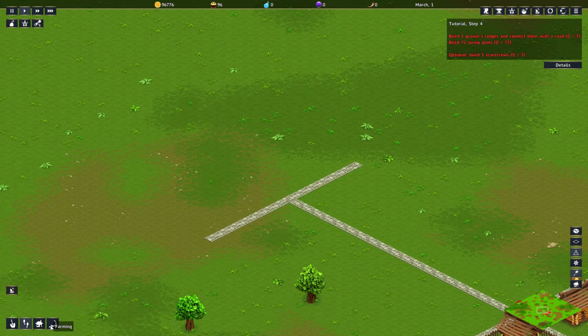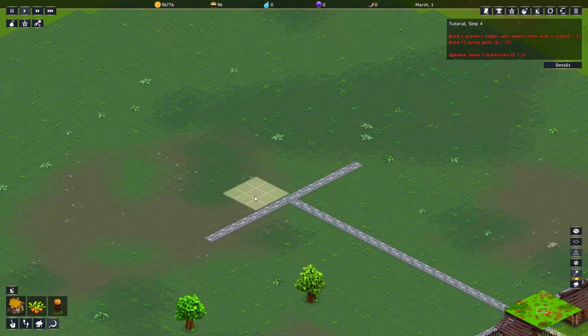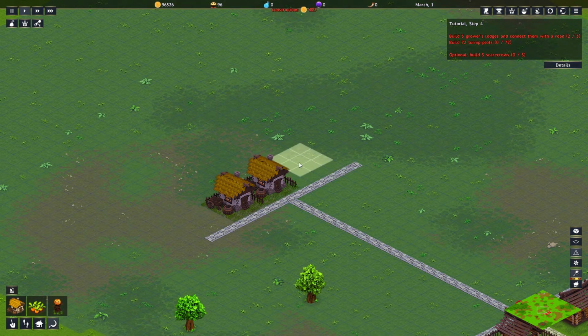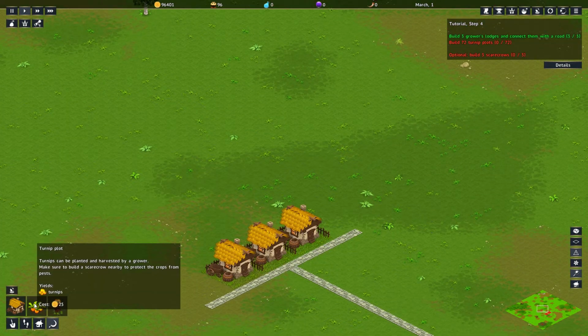And then we're going to do our growers lodges. And so we've got growers lodge here. And we need 3 of them. So I'll do 1 in the middle and 2 to either side. And then I will build the farm plots behind them.